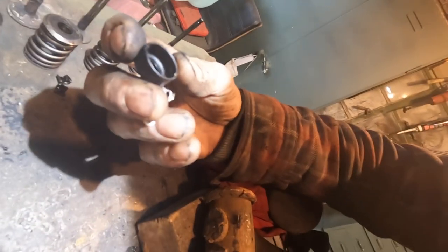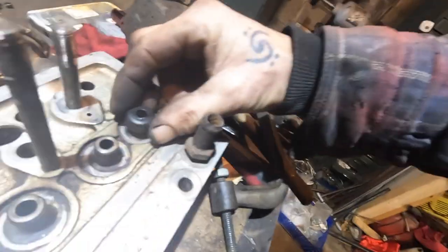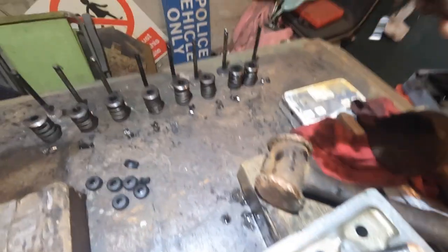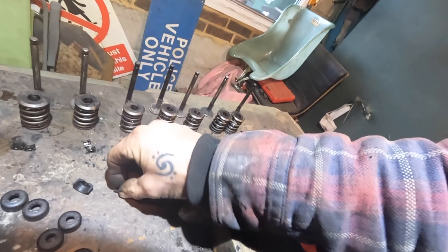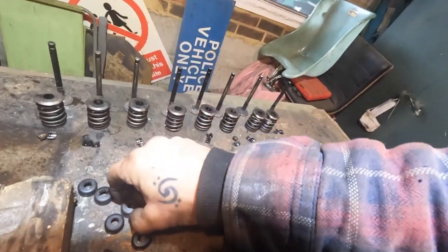Now these stem seals are rubber. What they do is sit on the valve stem and stop any oil going down. And that's what they're made of now: really hard rubber, and it's brittle. But I've got some new ones of those.